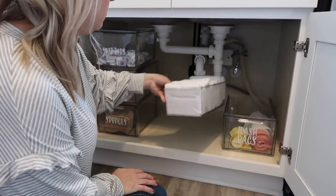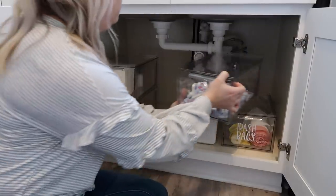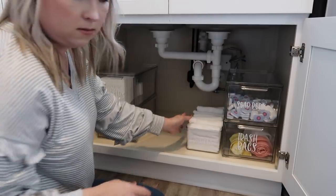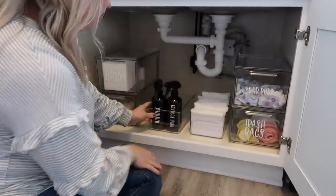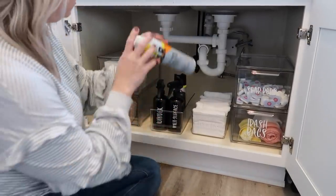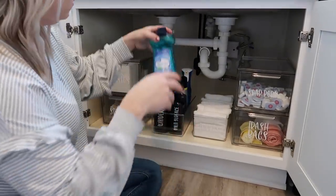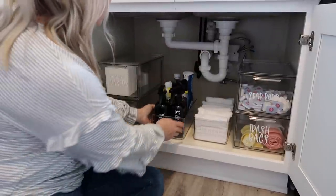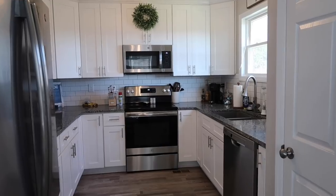I ended up switching it up just a little bit and making it look even neater. I brought those dishwasher pods to the other side and I decided to put the dish towels down, then I put one more bin in — I didn't label that bin — because I decided the multi-surface and the Windex spray look really cute in the front. Then I put my other cleaning supplies behind those. It was a perfect fit — the bin worked out so well for the rest of my appliance cleaner, and I had some dishwasher rinse aid and other dish stuff in there.